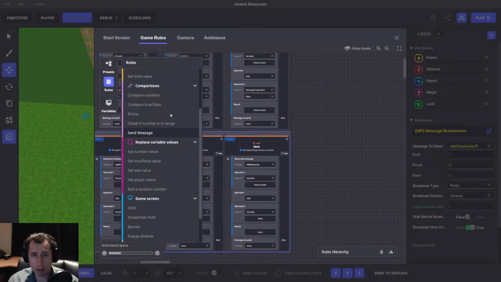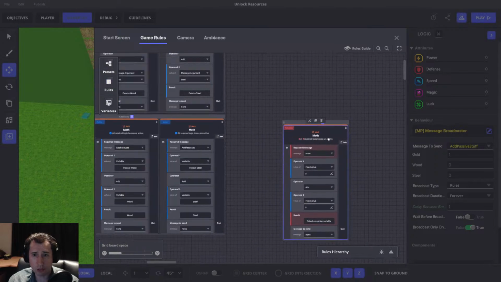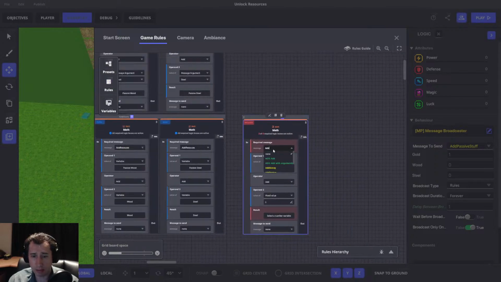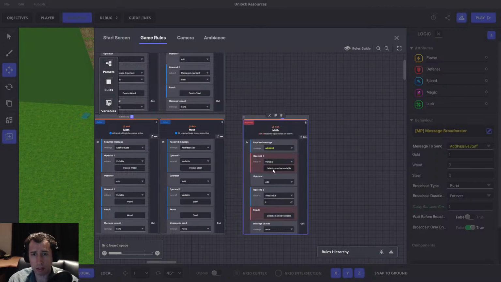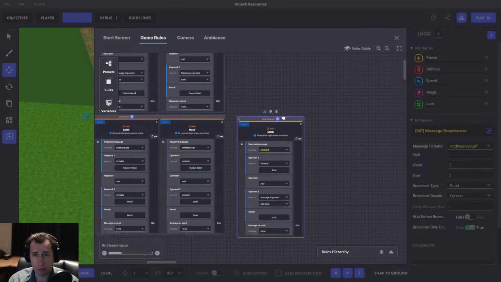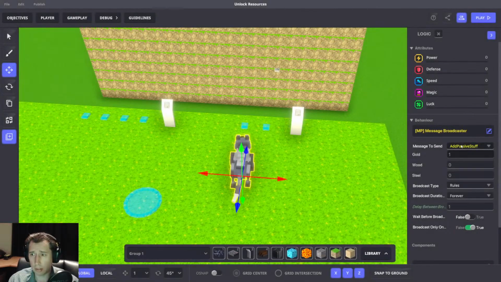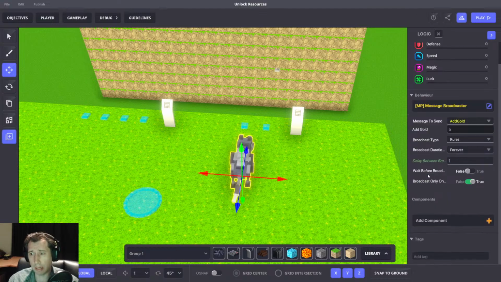But what we can do here is have another math. And you can add specific things by saying add gold, and we can do message argument here, and we'll say add gold and click OK. We're going to take the variable gold, and add whatever's in the message argument equals gold. So this one here is just going to add gold, and on the wolf we can say add gold, and we're going to add 5, and it's going to add 5 per second.